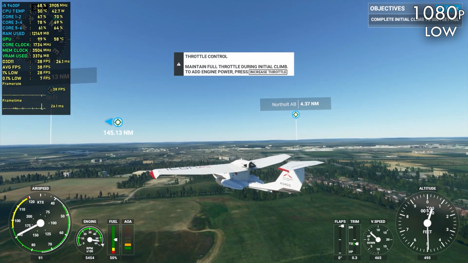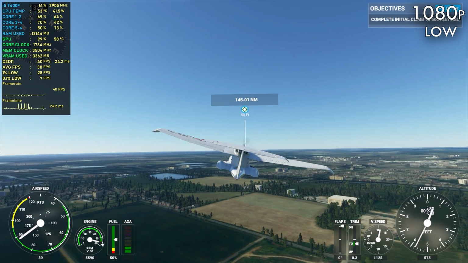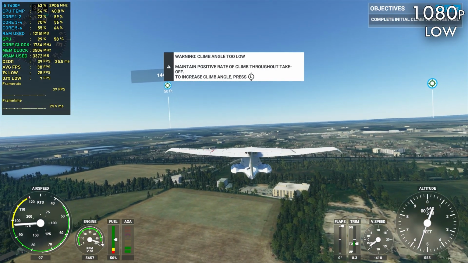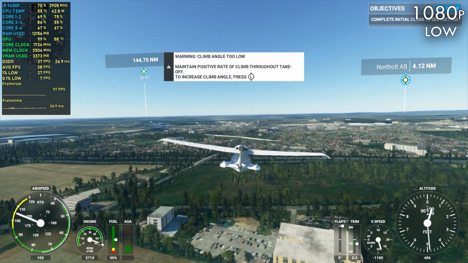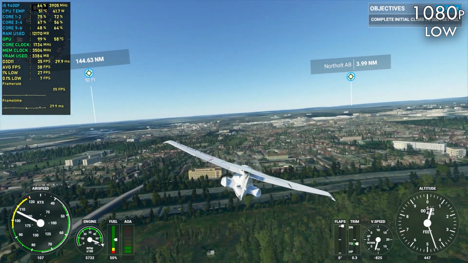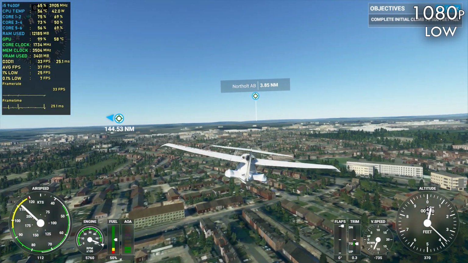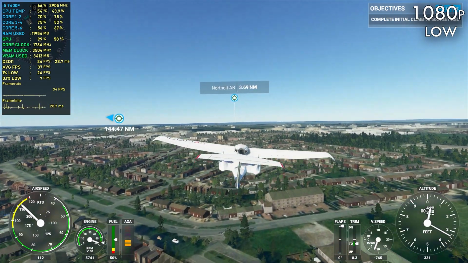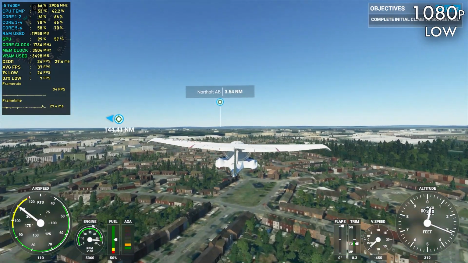Departure, I will contact you next when you leave my airspace. Heathrow Tower, Icon Alpha Sierra X-Ray Golf, Sierra continue for north departure. Icon X-Ray Golf Sierra, you are leaving my airspace, frequency change approved.